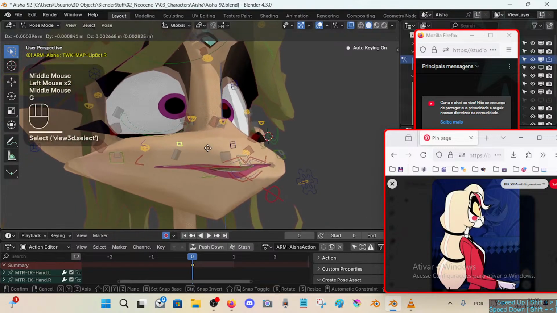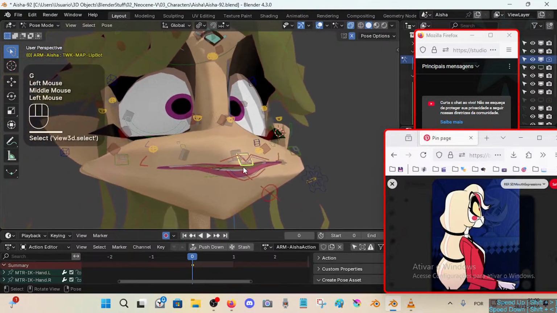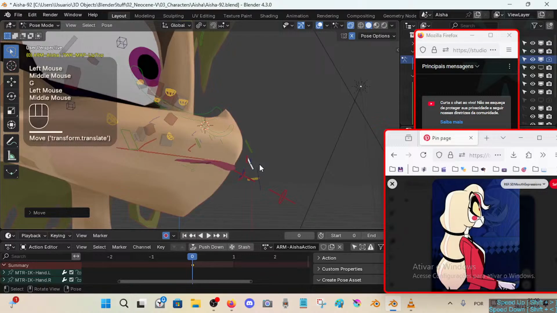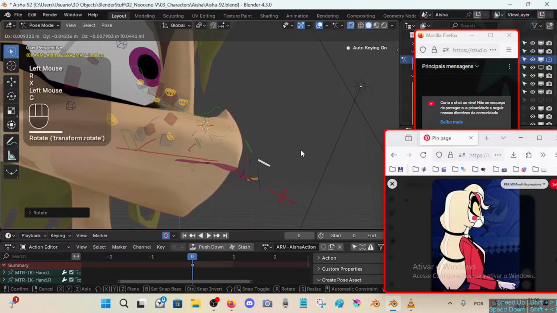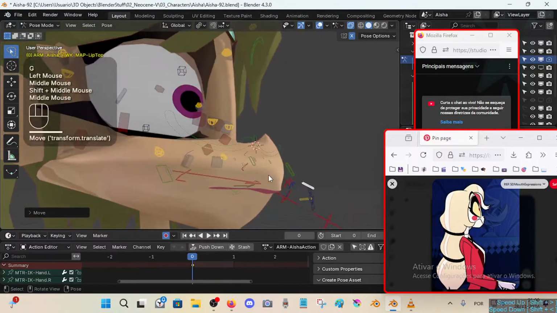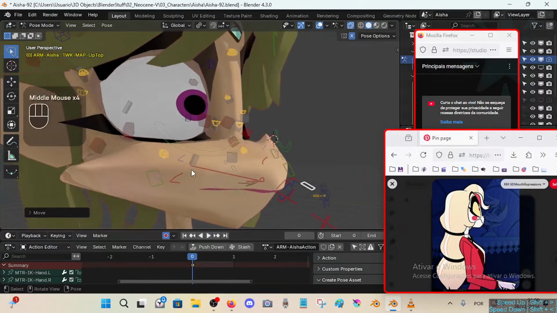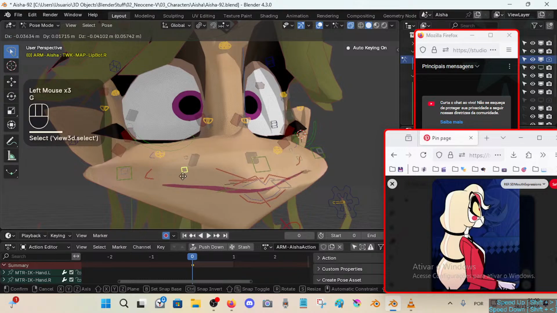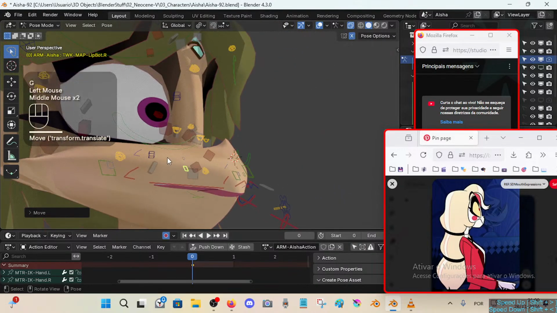lips. I don't have sticky lips, so I can't close the mouth with this trick, but I have other solutions. We can do this with the lip. Yeah, it looks funny, even though it might not be matching.